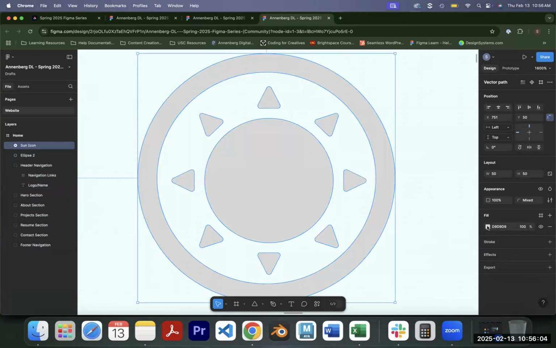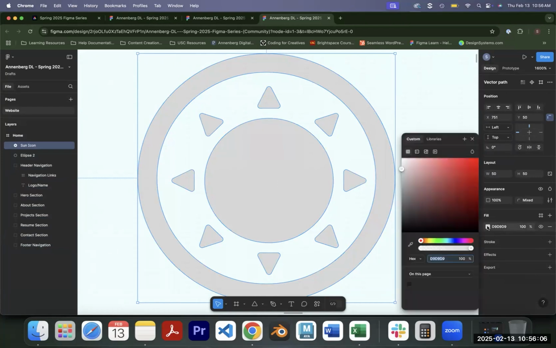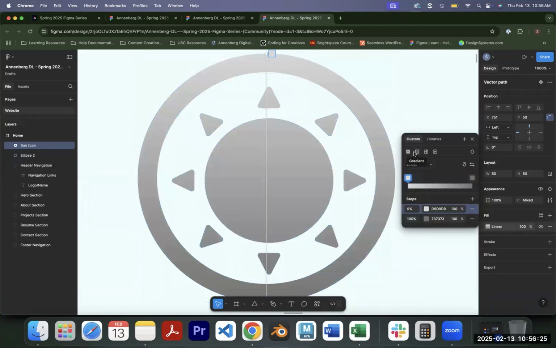color box option right here. So if you click on there, this is where you would normally pick your one color, but you can also switch over to a gradient by using this button right here. So underneath where it says custom, that first one is individual color, your solid color, and then you have gradient. A gradient is simply two or more colors put in some arrangement, and it's blended between them. So Figma has 4 gradient options.